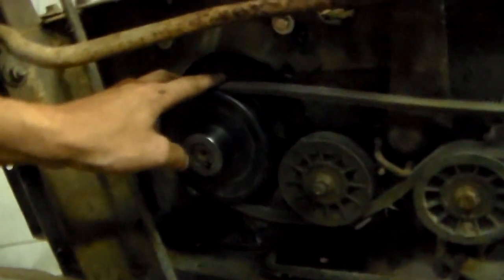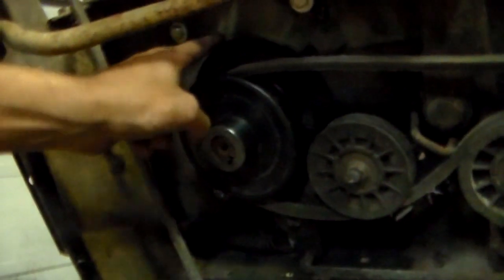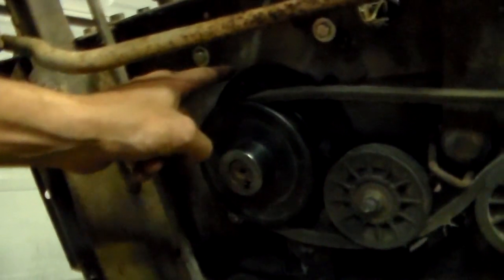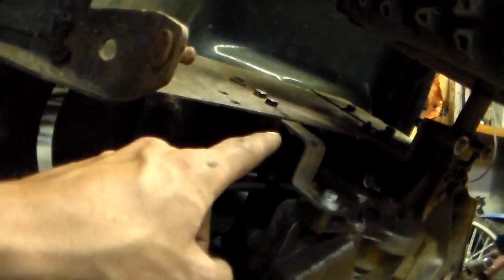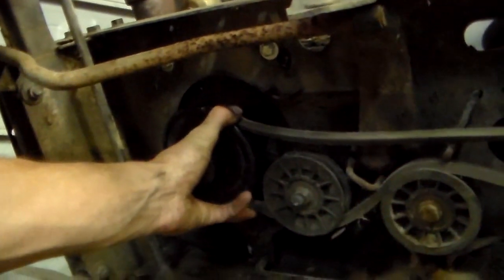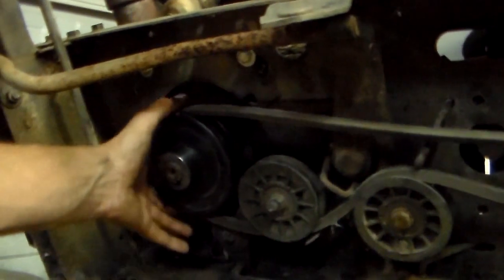Belt guides are next. So I'll show you how I do my belt guides. Real simple. I just weld a bolt off here and bend it over on 3 spots on the engine pulley. Then in the back I'll run about the same setup with a piece that comes off the frame over to hold that. Probably 3 spots in the rear too. But I'll probably go ahead and get the new belt first. That way I can actually put some tension on this and let it set. So that way I know exactly where I need it.